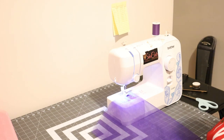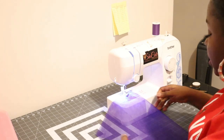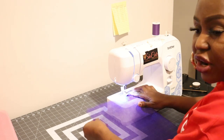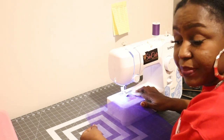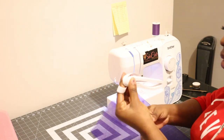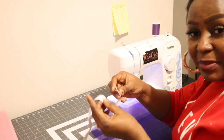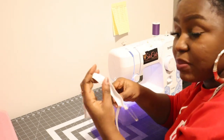Now you want to make sure that the amount of space you have here is going to fit your band. So I'm going to grab a band. I bought my band from Hobby Lobby. I used to use a really bigger band. I cannot believe I used this band. It's so big, but you can use a bigger band.